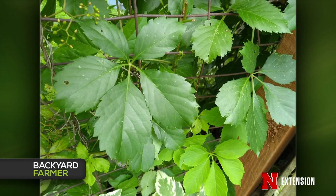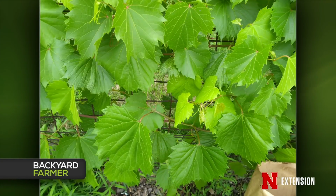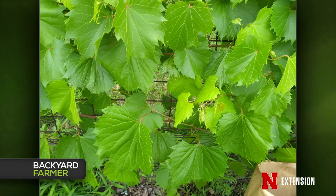All right, and then I think you have 2 more vines. Okay. This one, we had 3 or 4 people asking about. This one's Virginia creeper. So group clusters of leaflets of 5. That's Virginia creeper. Sometimes grown as an ornamental, but it can escape and become kind of a weedy vine too. This one looks like a wild grape. There are actually many species of wild grapes, but I'm pretty sure that's what that is. So both of these, Virginia creeper and wild grape, are woody perennial vines.